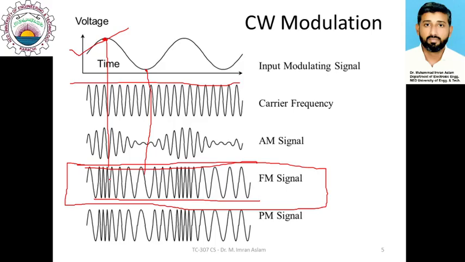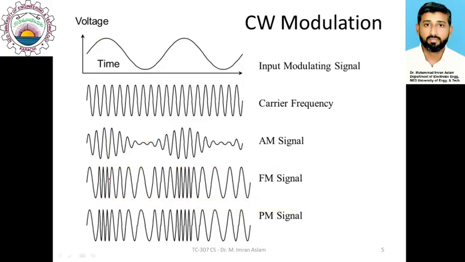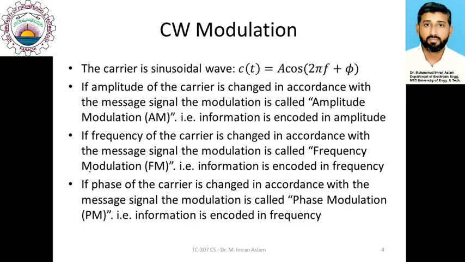The information content is represented by variations in the frequency. So the demodulator has to look at those variations in the frequency in order to recover the original information. So this type of modulation scheme is named as the frequency modulation. So in frequency modulation, the information is actually placed in the frequency of the carrier signal. So we are changing frequency in proportion to the amplitude of the message signal.